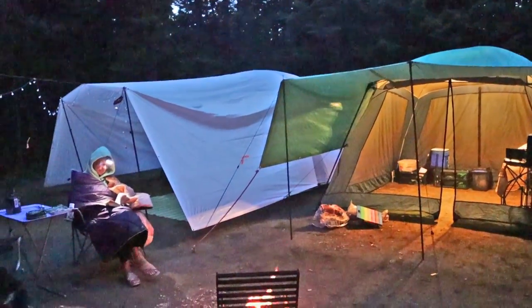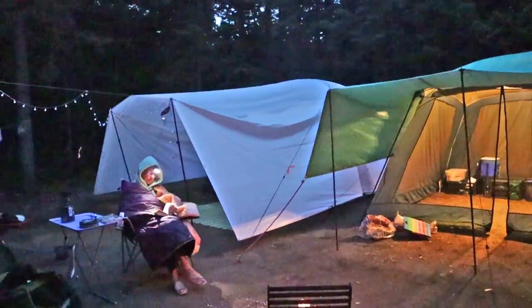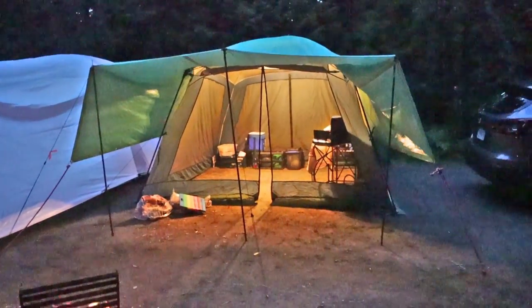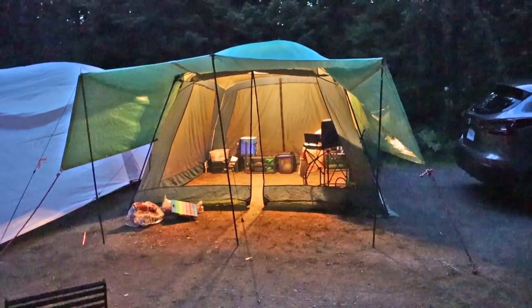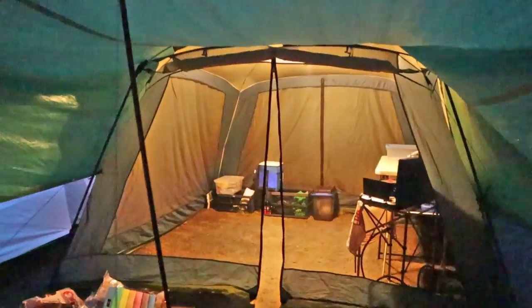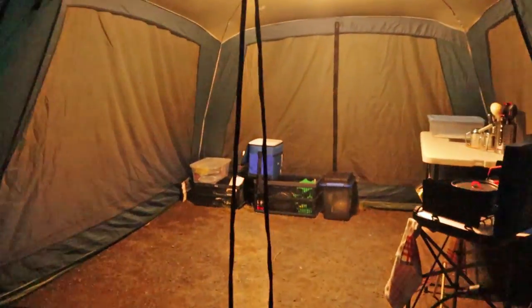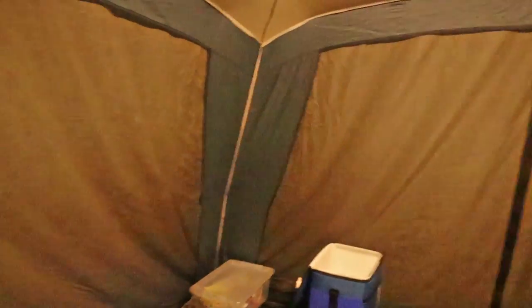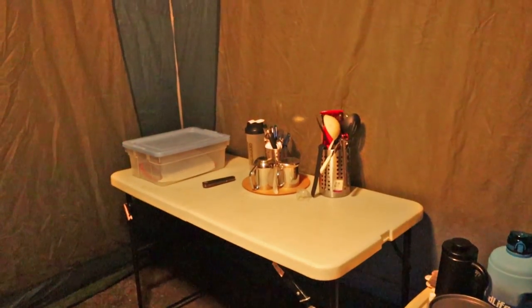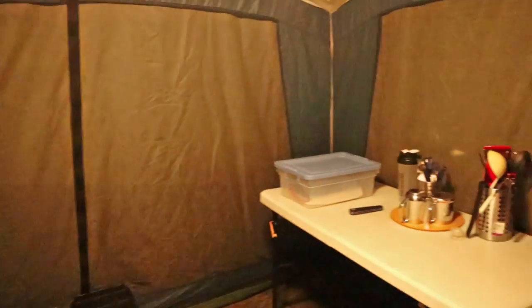At our campsite in Kujbaquak National Park, we have the tent set up under a big white tarp. Gina is enjoying our evening reading. There's our kitchen screen tent with a tarp on it and the fire going. I have the Claris CL2 set up inside to show how much light it provides — it's actually more white than it appears in the viewfinder. You can easily prepare meals with that much light, and that's on the medium setting to save a little battery.